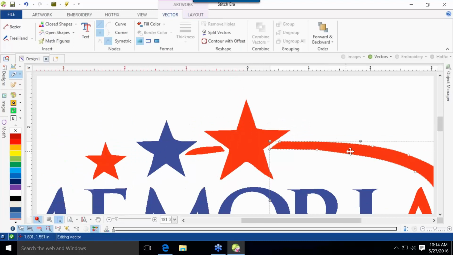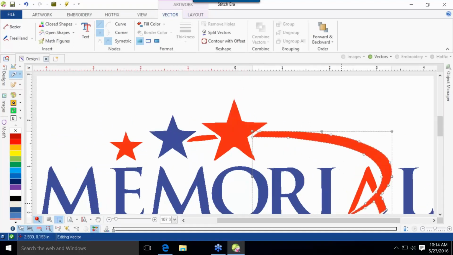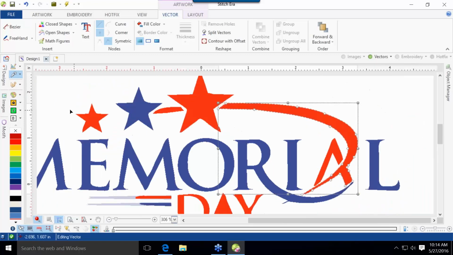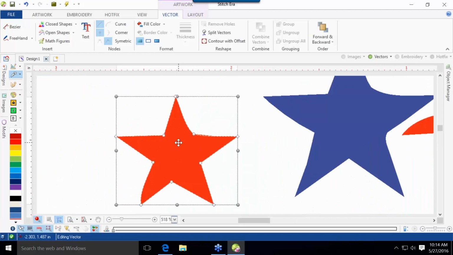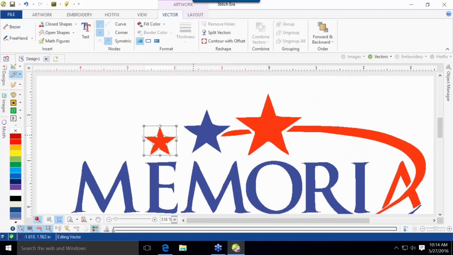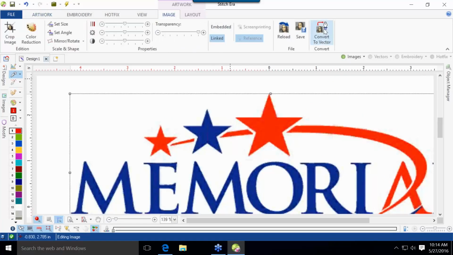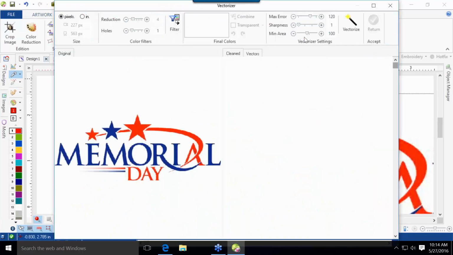You can see right here, look how many nodes it's putting in here. Like these three on the corner here, if they were closer together, because of the math that's required to coordinate the placement of the stones around this area right here, may cause an access violation. Okay, and you can see here the curved nature of that. It's not good. Normally what you do on a convert to vector is you would minimize the space between nodes. Maximize error means maximizing the amount of nodes that you're going to place in there to control shape.